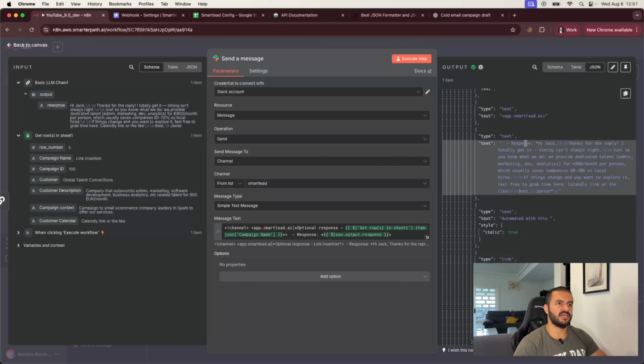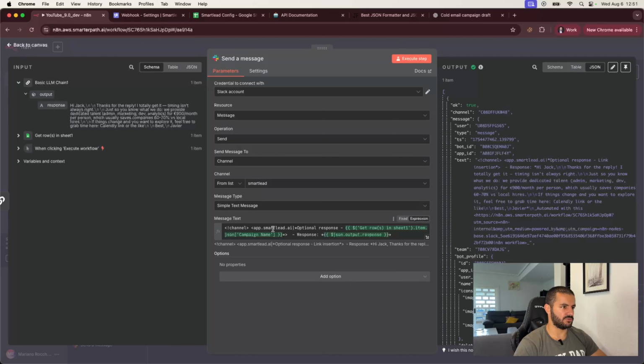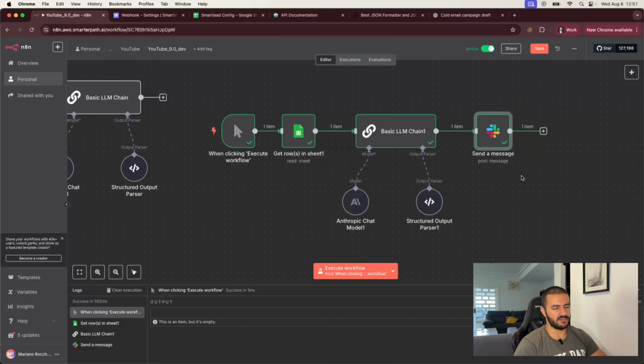Now we can check it, and we can actually start this process by basically going into Slack and sending the messages there. If we like them, we can just copy and paste them into the smart lead, where we are actually linking at the top. So the channel we can link here the specific conversation that this is coming from, and from that we can just do it very quickly.